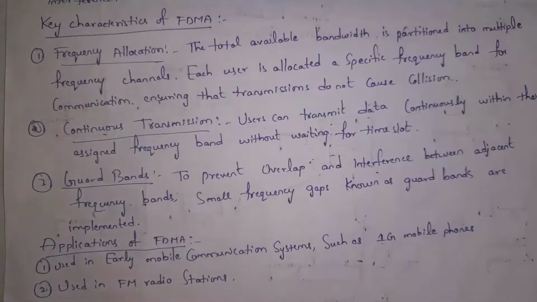As I already said before, each user will get one frequency band. By using that band, users can communicate. And second one is continuous transmission. That's all devices can transfer data at the same time. So there is no need of waiting for time slot. All users can send data at any time. So there will be continuous data transfer.